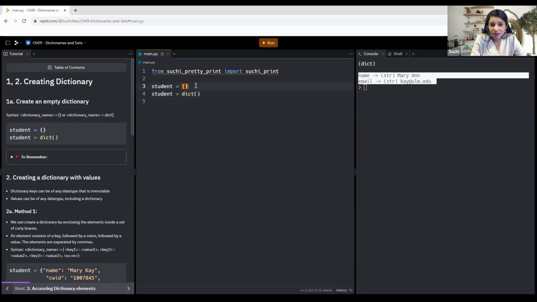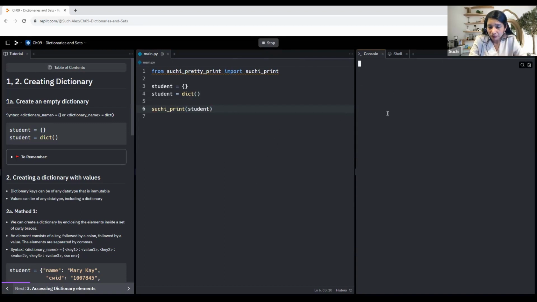Open and close empty curly braces, or equal to dict with open and close parentheses, will create a brand new empty dictionary. If I try to print this using the print method, it will simply tell me that it's an empty dictionary with no values in there.